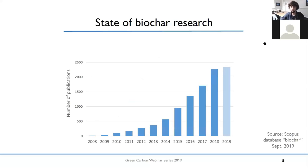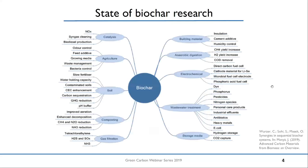About biochar research: there's a lot of interest in biochar in the last decade. The number of publications increased quite rapidly, so more people are looking into that and more knowledge is accumulated. And not only about the traditional applications — like Wolfram talked about as a soil amendment or generally in agriculture — but also in a broader field of different applications. For example, in catalysis, as an additive in building materials, in electrochemical applications, or for gas filtration and wastewater filtration. So quite a wide variety of different applications are now in the research.